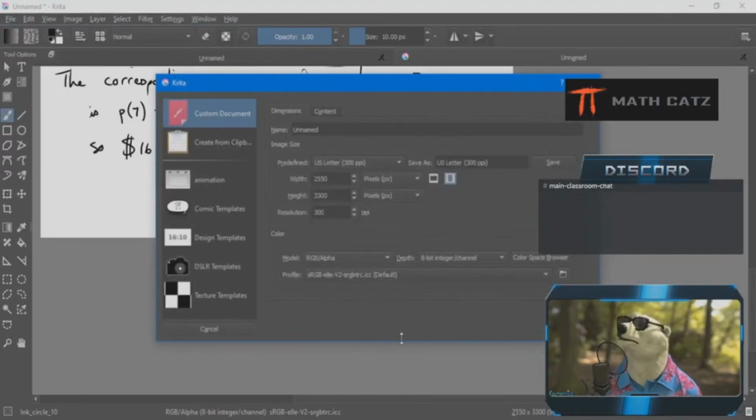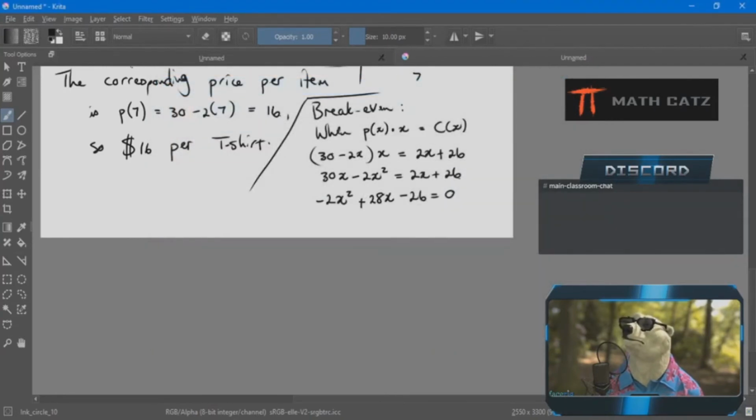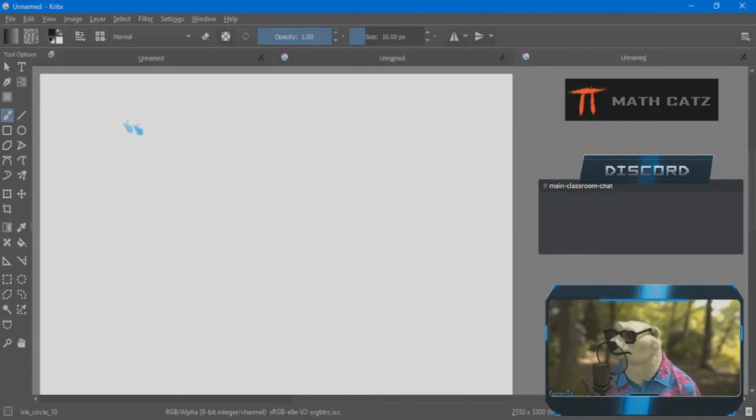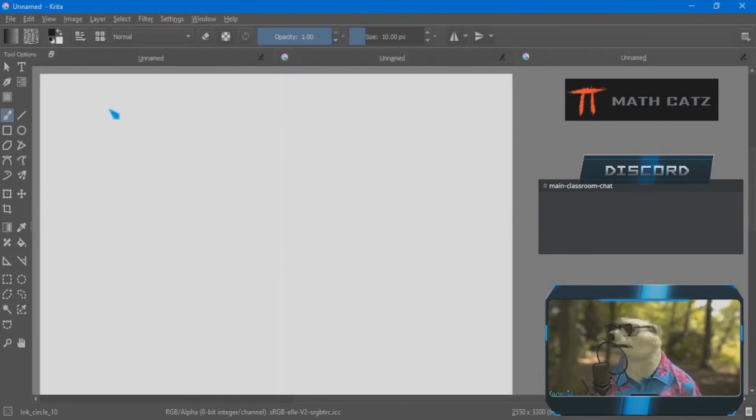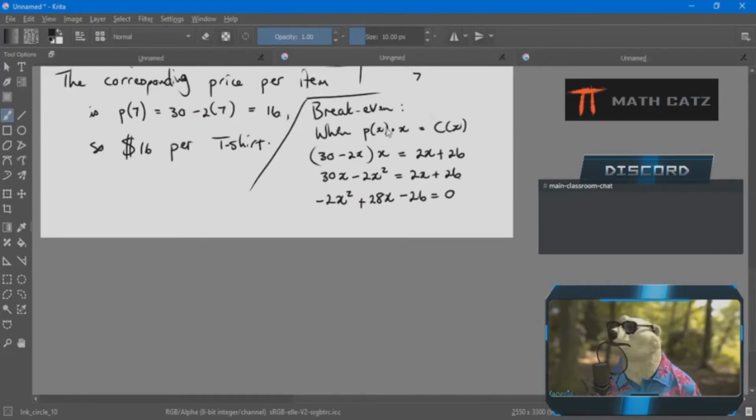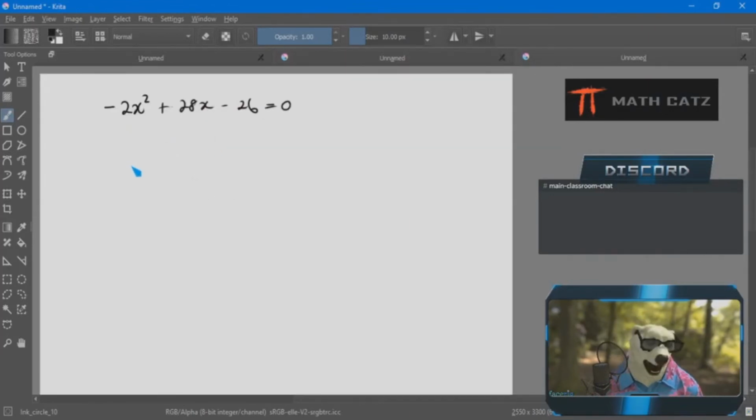But you can write as little or as much detail as you want when you do the quadratic formula. Whew, my computer is not happy today. So let's see here. Now I don't remember my function. I'm going to have to write this again. Negative 2x squared plus 28x minus 26. I do remember some of it. Double check. Good. Hopefully that's right. No one is saying that they disagree, so that means they agree.